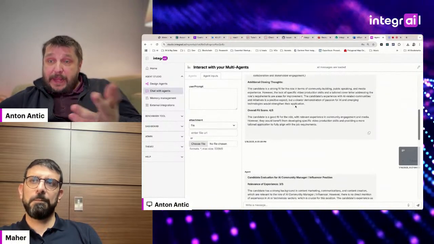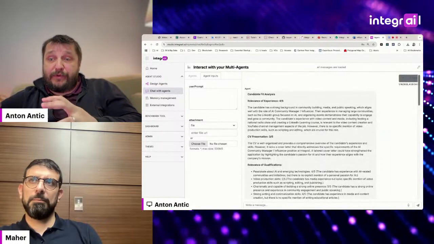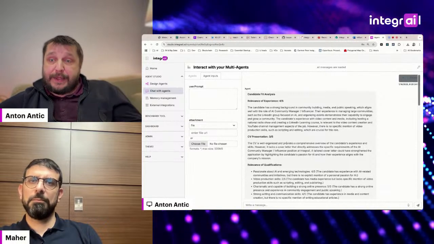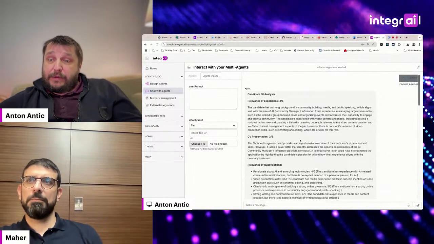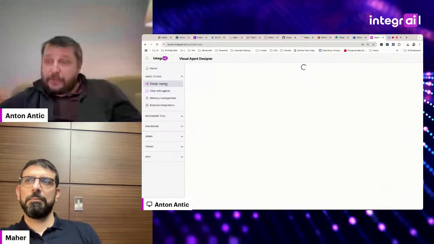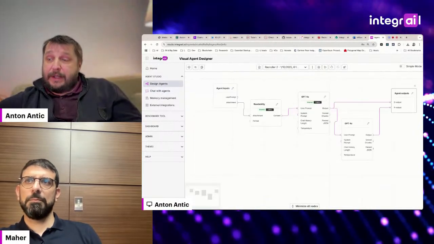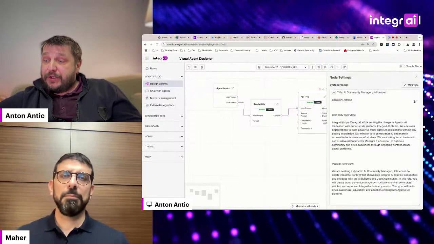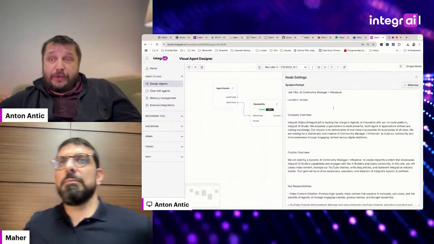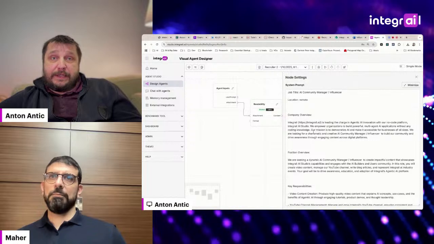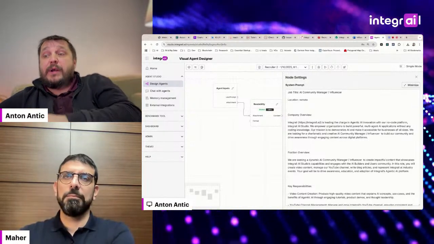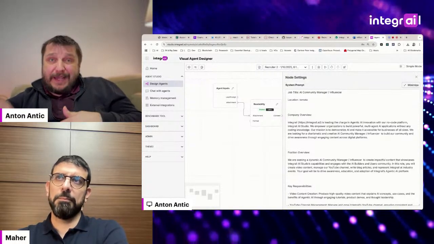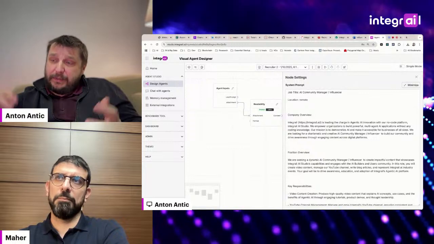Yeah. So now let me show you again how to make it even more versatile. And then I'll show you the additional cherry on the cake that I thought about that can also help you in the hiring process. But first, let's make it more versatile. What I mean is that here, as I mentioned, we put the actual job description right in the system prompt. Not ideal, because this means for every job, we will have to put this job description into a separate agent, copy it. It's possible, but a bit of a hassle.